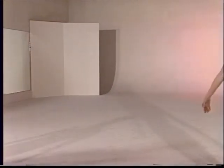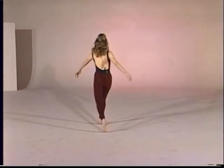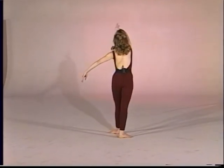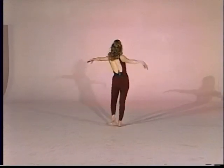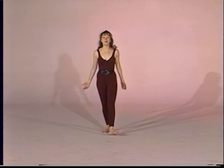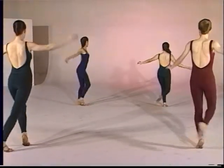Next, we'll move on to the hips in isolation with a walk. We're going to take that first hip walk. 1, 2, 3, 4. This is called a swivel turn. It's actually like a soutenu. The first time, the second time. It'll have two turns. One, it's low, it's high. First arm low, second arm high. 5, 6, ready, and. Four walks, hip swivels, hip swivels. Very nice. Hip swivels, hip swivels.